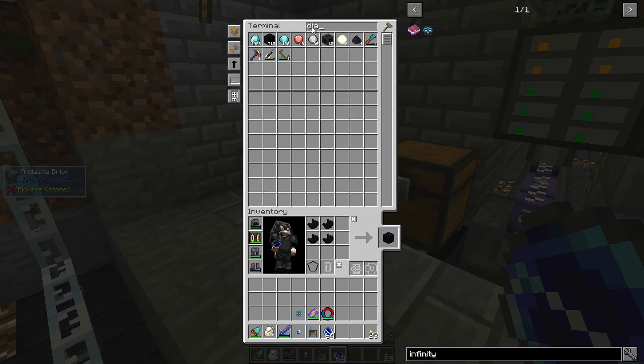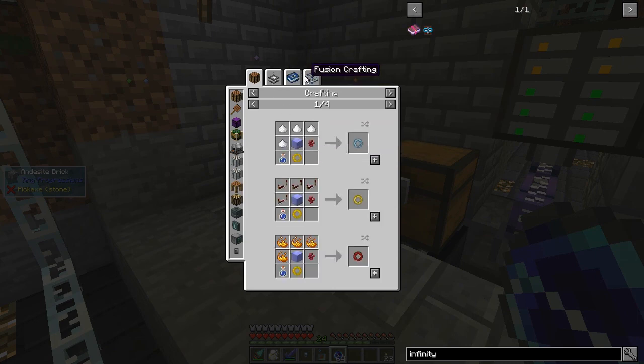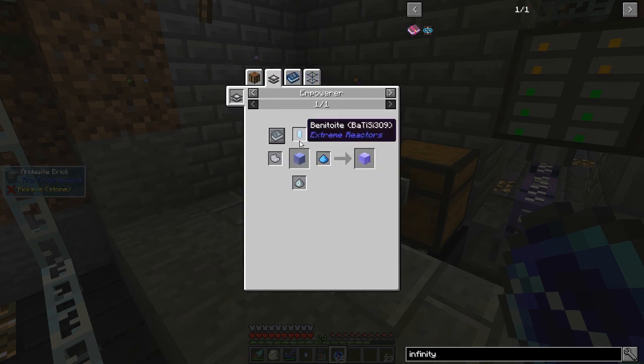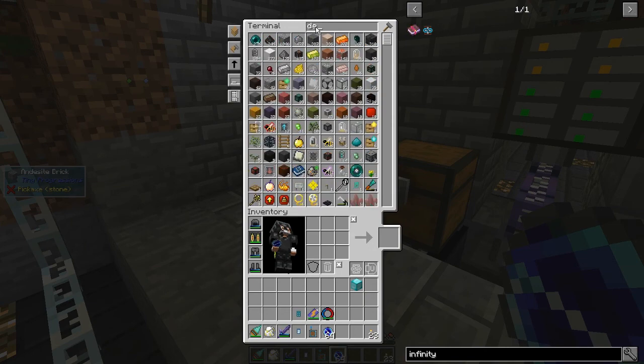Now, I don't have any diamantine, that figures. It's okay. We'll just get to work making a block of it. Let's see, what is the block of diamantine? What do you use to empower that again? Fertilizer, lithium, ash, banyatite.